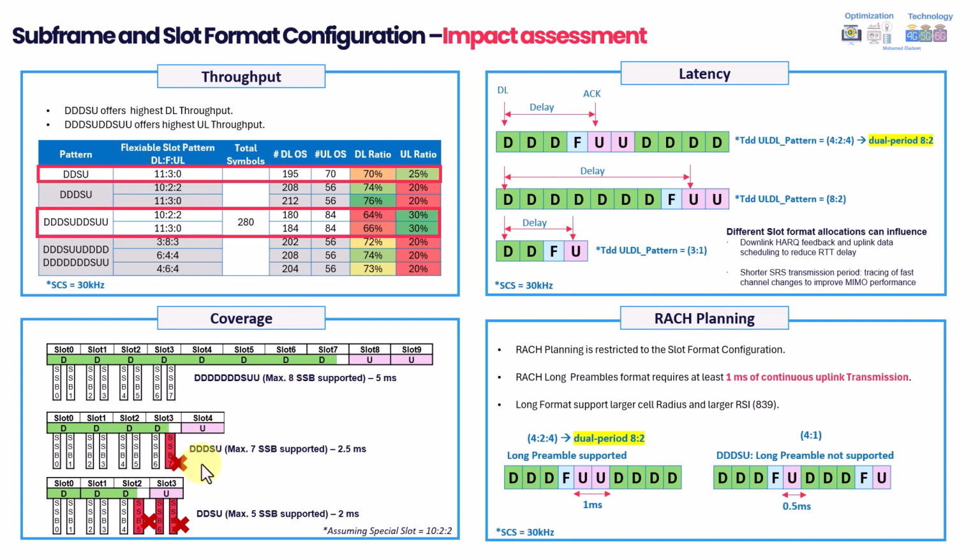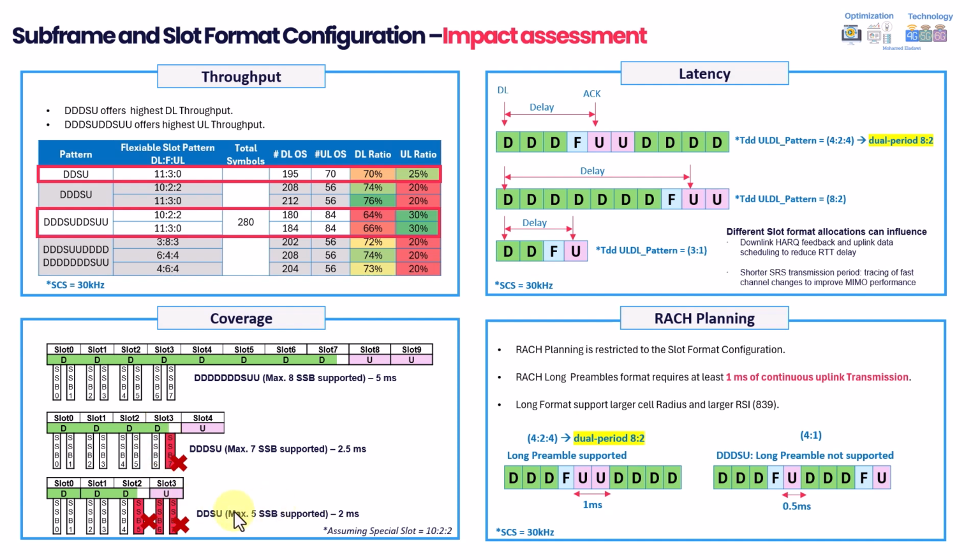And in the second case here, for example, assume you're having DDSU. So you can see here, you have 3 slots for downlink. Then number 4 will be mixed between downlink and uplink. So this also depends. You can have even up to 6 or 7, depending on how many symbols here are being used for downlink, because the SSB needs at least 4 symbols, right? So symbol number 8 will not be used because it is partially used by downlink with slot number 3. So you have only a maximum of 7, and sometimes it can be even 6 if you're having a lower symbol count within this special slot.